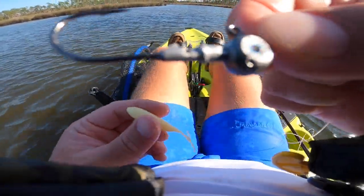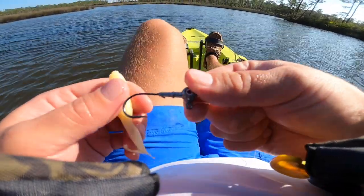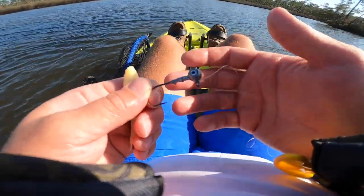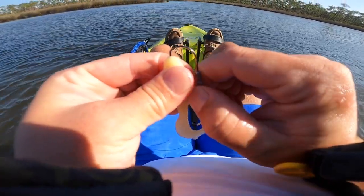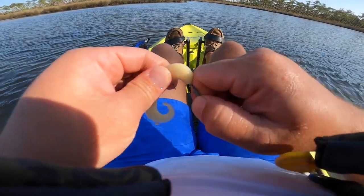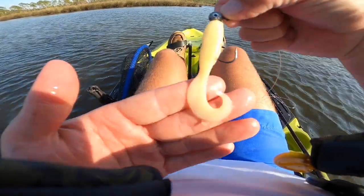This one's in silver and black nickel. I like that 1/4 ounce for fishing around here. It's not too heavy to drag the bottom, but it's also heavy enough to be able to feel your bite even in this wind. And I just rig them, go through the nose, and I've done this so many times, I know where it comes out to be straight, but you want it straight on the hook. Just like that. You don't want it lopsided.